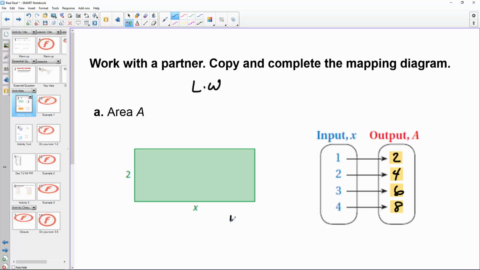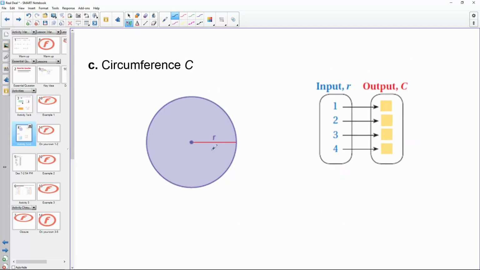We're used to seeing the ordered pairs, which is like 1, 2, 2, 4, and so on. But this is a way that you map it. So if I put an input in, what is my output that I receive? So let's look at this one here. I look at circumference, and I know circumference is 2 times pi times r. So in this case, it would be 1 times 2, which is 2, and then times pi. So it'll be 2 pi. Next one would be if I plug in a 2 for radius, I'd have 4 pi. If I plug in a 3, I have 6 pi. And then finally, if I have 4, I have 8 pi.